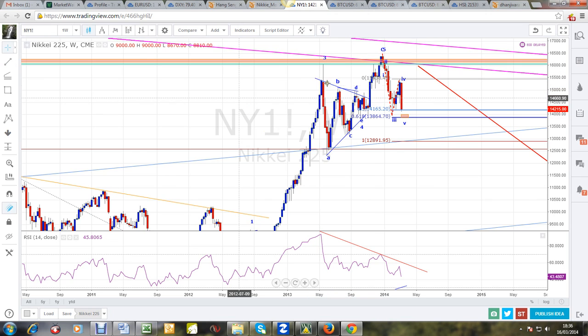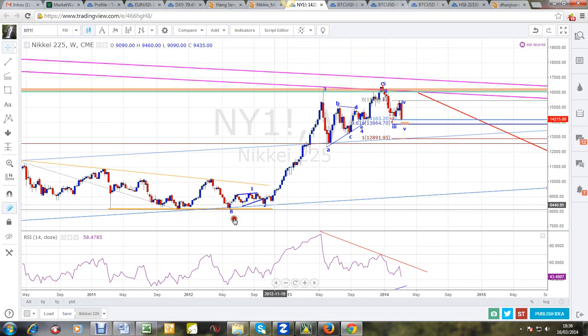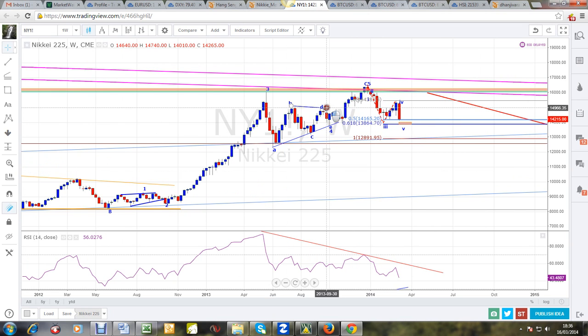And what has happened is it's happened in a wave 4, because if you look at the overall count here, I've got wave 1, wave 2, wave 3, a triangle in the form of a wave 4 with a final leg up to give you wave 5. Now because this triangle lasted a long time, it didn't break out as you can see within where it should have broken out.